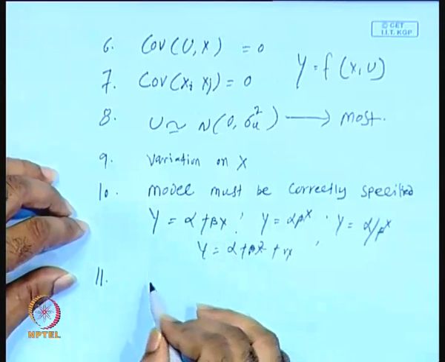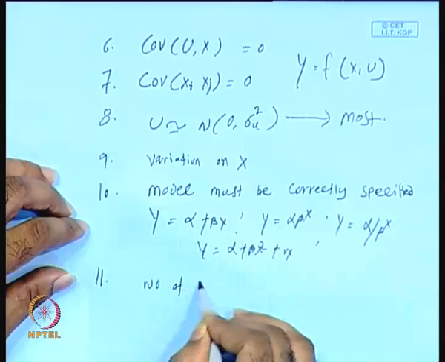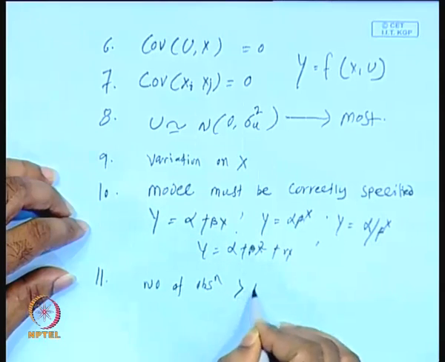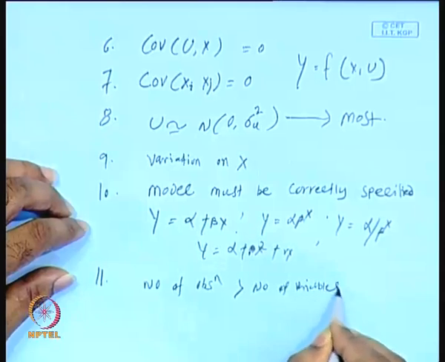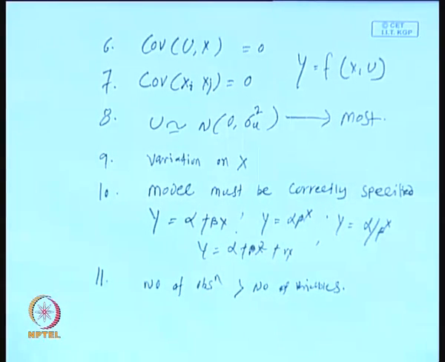Okay. Then next is number of observations. Number of observations should be greater than number of variables. For instance, you see this particular problem for bivariate econometrics, it is not a serious issue, because we have two variables only. So, obviously, for most problems you will get more than two samples. So, if it is more than two samples, then obviously there is no issue at all.